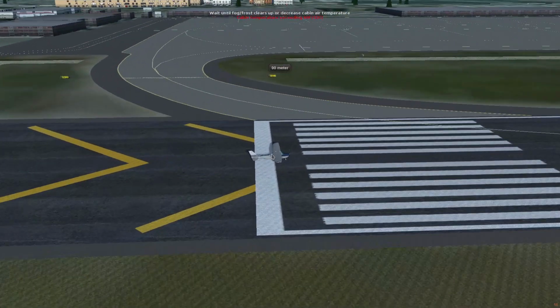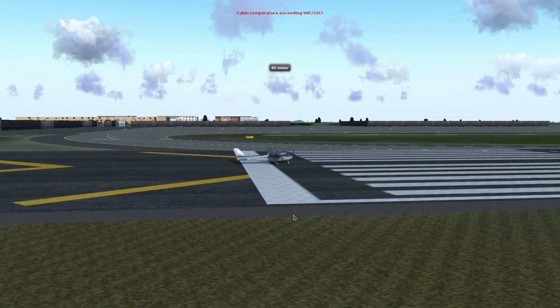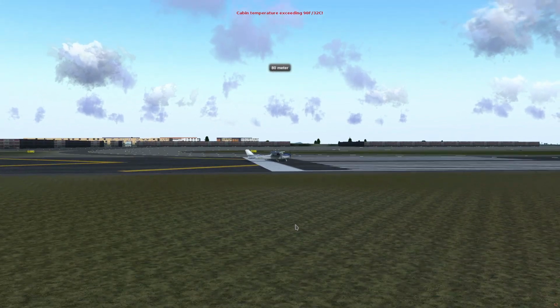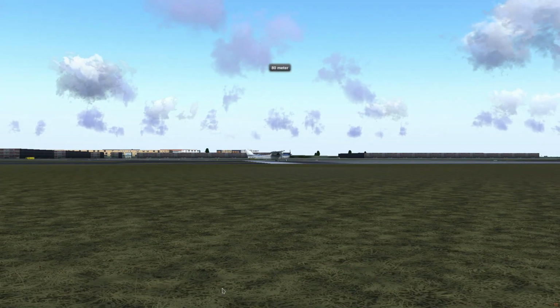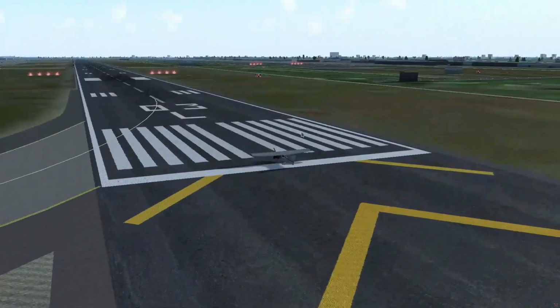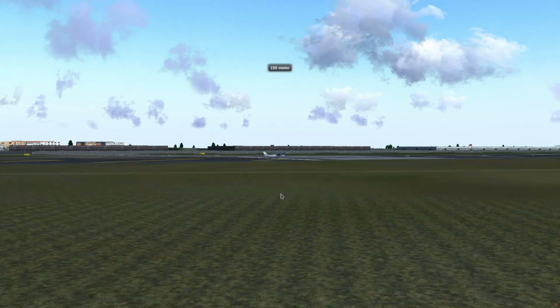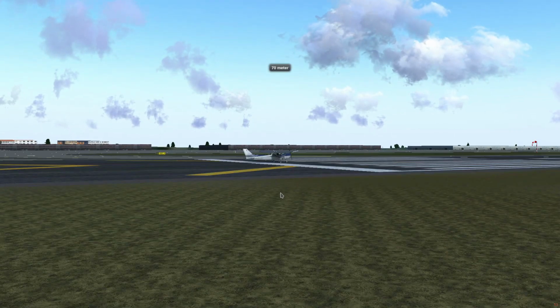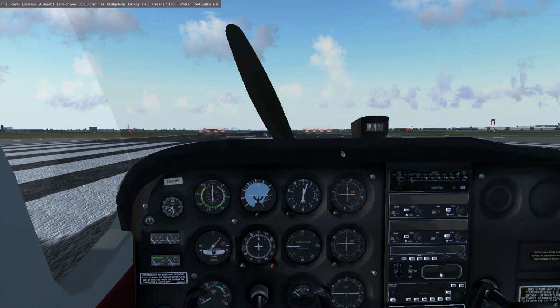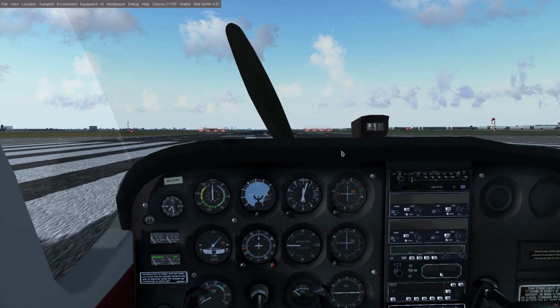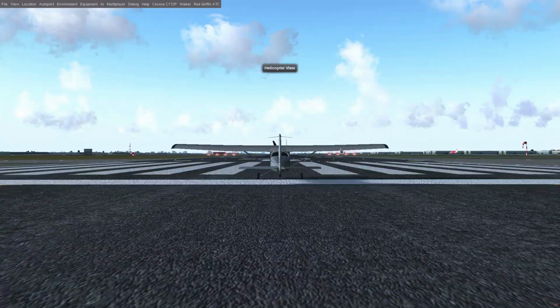But if you zoom in, you can see that FlightGear actually adds some amount of detail to the textures. There's a grass texture being mixed in here to make the entire thing look like it has more detail than it actually does. So it's not a simple substitution. In fact, there's a lot you can do with the FX framework as long as someone has the know-how and the effort to actually go in and do it, which is the thing with most open source software. So let's hop in and get started.